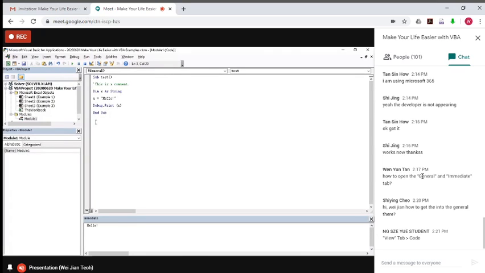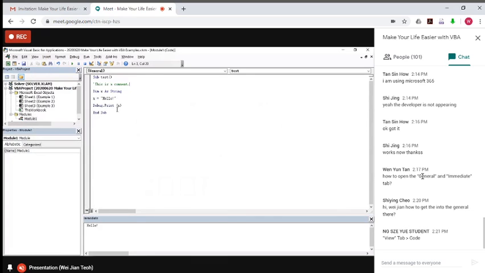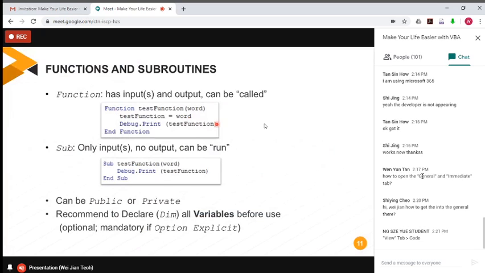So this is a subroutine. A function I will go into later on. But for now, I hope you guys are okay with this. Any problems? Feel free to type in the chat box and I'll see if I can help you here. Alright, so let me go back to my slides here. Okay, can everyone see my slides hopefully?